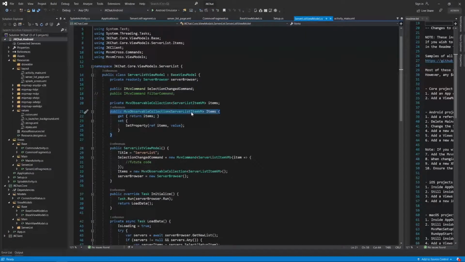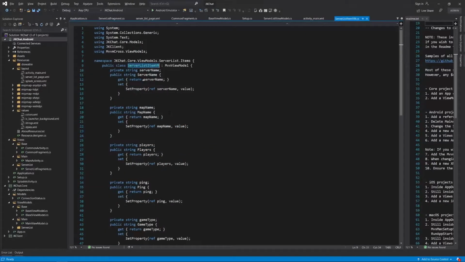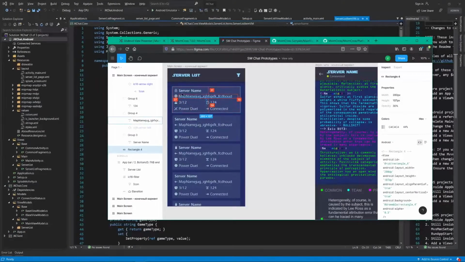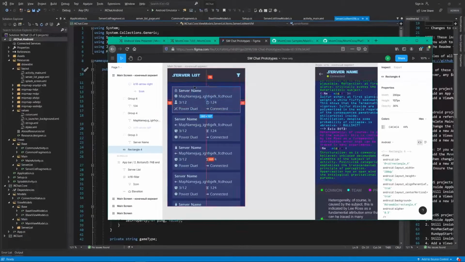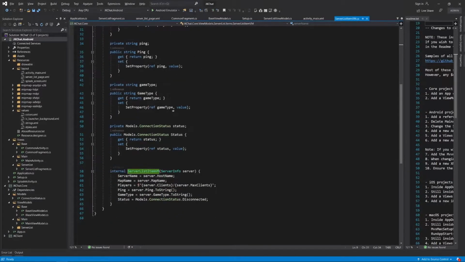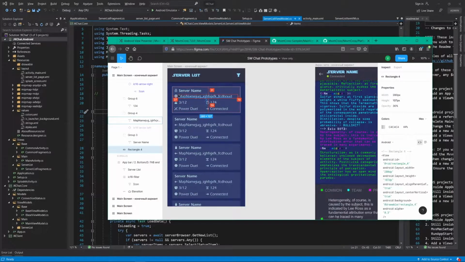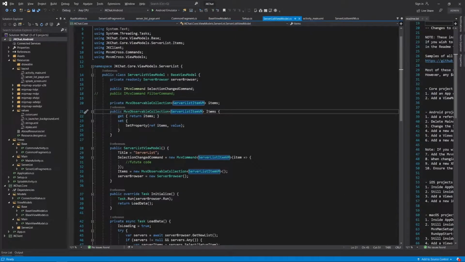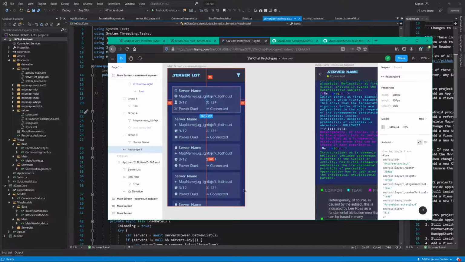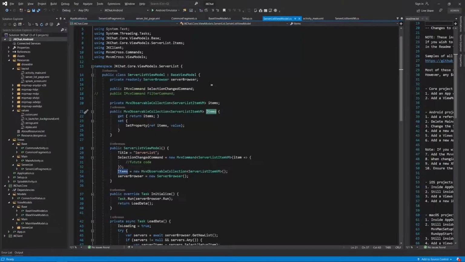It's a collection of small view models that I call ServerListItemViewModel, that contains server name and app name, the same as here. I'm gonna assign this items property to this whole list, and let's see how it will be done. Let's try to achieve this.